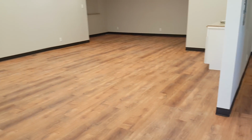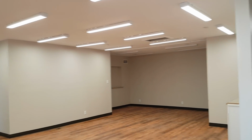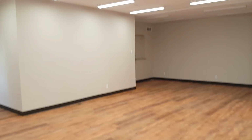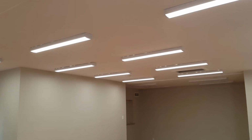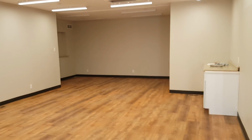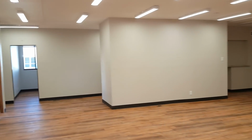If you look at the before video, there were walls all over the place in there, kind of some weird offices, spaces. We ended up taking out all those walls per the request from the company renting, and made it one big nice open space. There's also a big counter right here in the middle, kind of a doctor's office, all kinds of weird stuff there. So we took all that out. This is a much better space now.